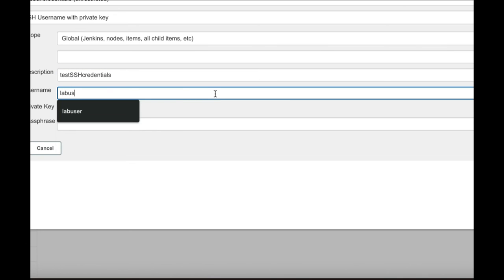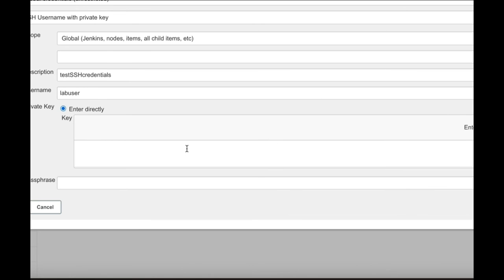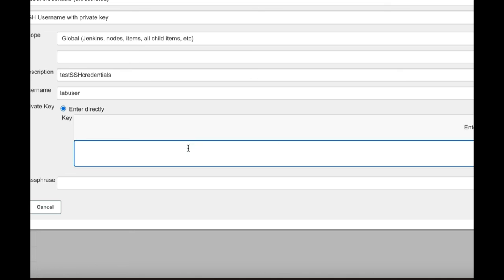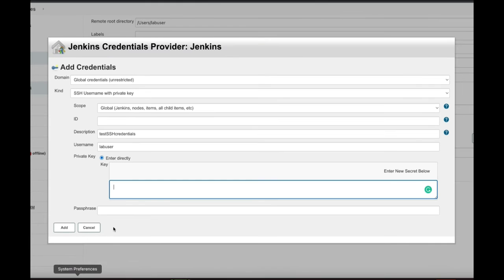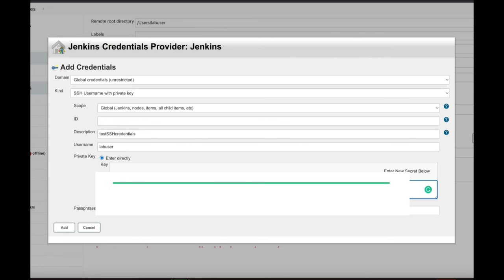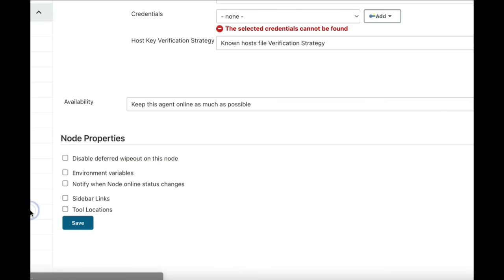Enter lab user, the username of the node machine. Then we have to enter the private key, select enter directly, click add, then paste the private key that you have copied from the node machine here and click add.